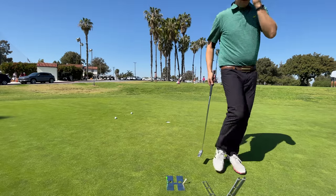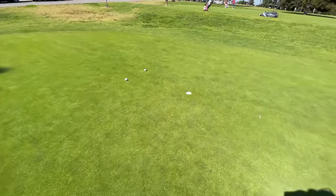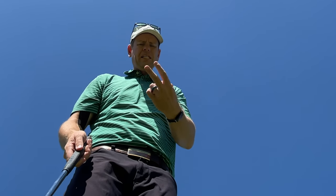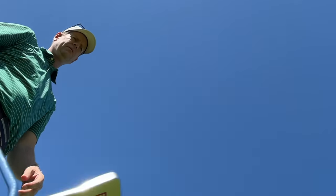I want to put the phone down on the ground on the wide angle so you can watch my eyes as I hit this putt. There are two things to think about over short putts: eye discipline, because you've already chosen the line, and then hit it in the center of the putter — center, center, center. That seems to make the most putts. I'm going to put this into the front door; I've already picked my line.